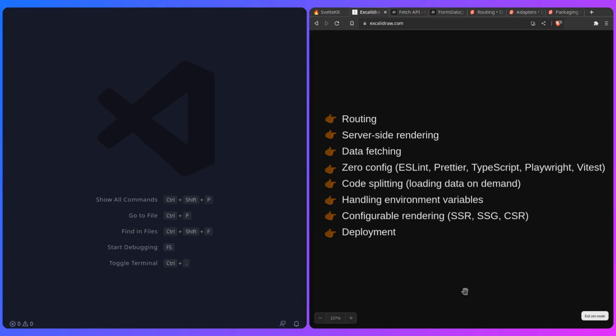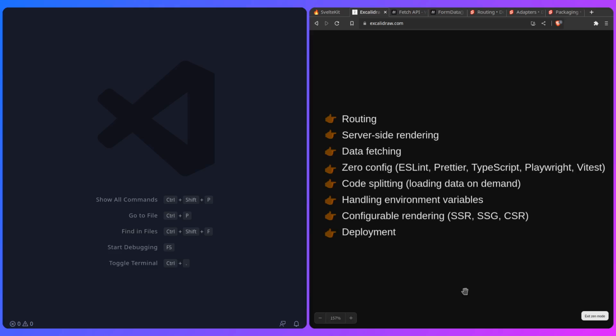SvelteKit has a strong emphasis on convention over configuration. SvelteKit sparks joy because it doesn't get in your way, so you can start hacking at your idea and not spend hours configuring things. I mentioned how SvelteKit is a Vite plugin, but that's an oversimplification and sounds like a weekend project considering the problem it solves.